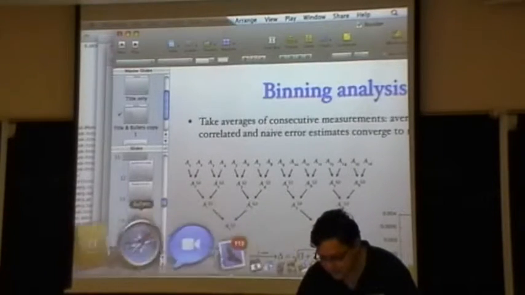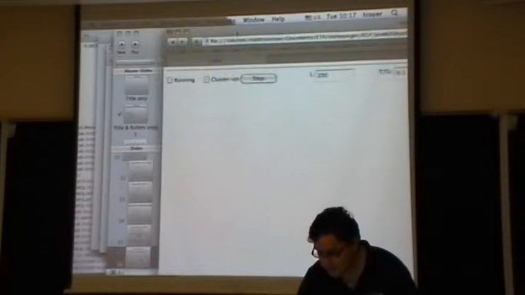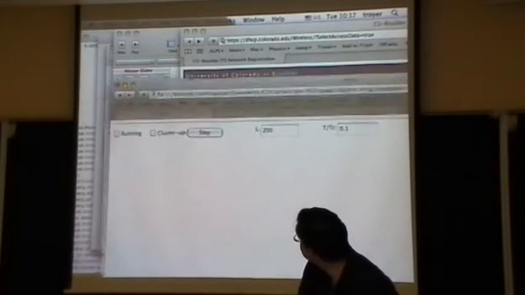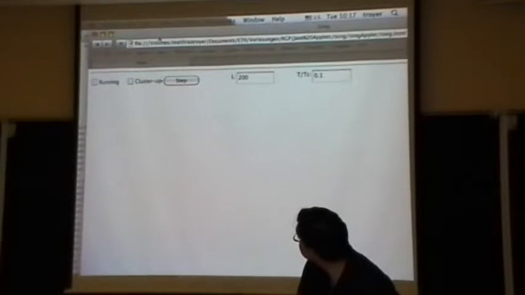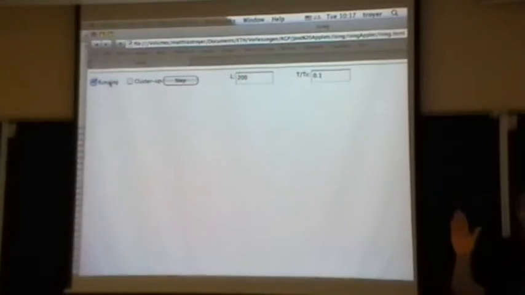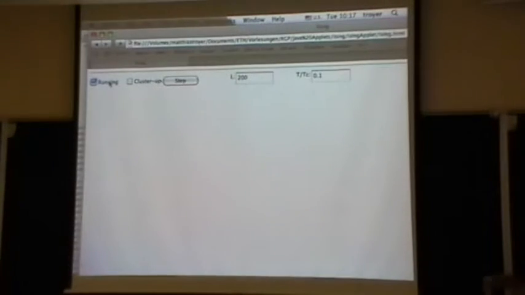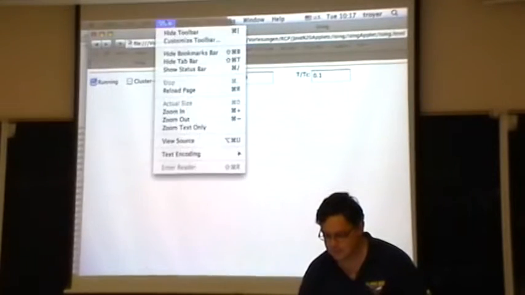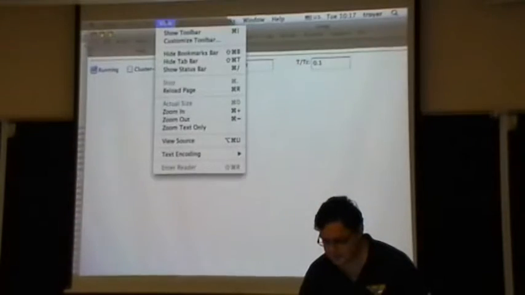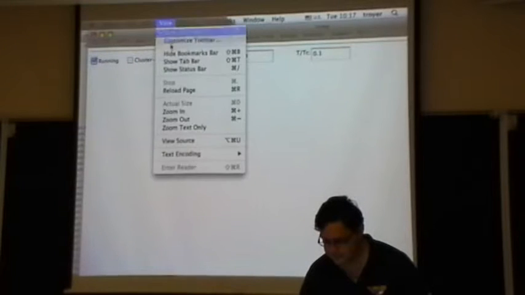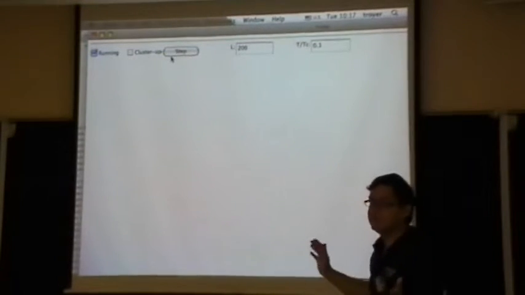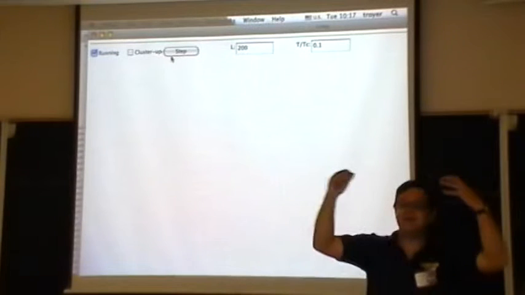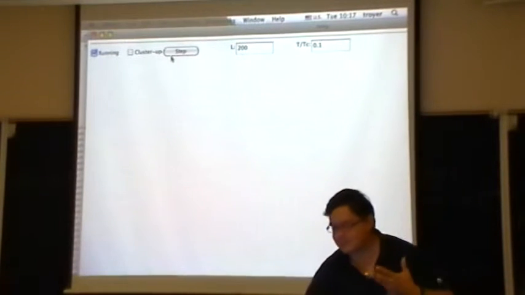Let me show you now quickly why that's so slow. I have here a simulation of the Ising model. The resolution is a bit low, but I think we can still see things. Now I run an Ising model. White squares will be up spins, black squares will be down spins. I run it at a low temperature of 0.1 of Tc, and you see it's just white. Nothing happens. I propose to flip a spin, it's rejected because it's too cold.